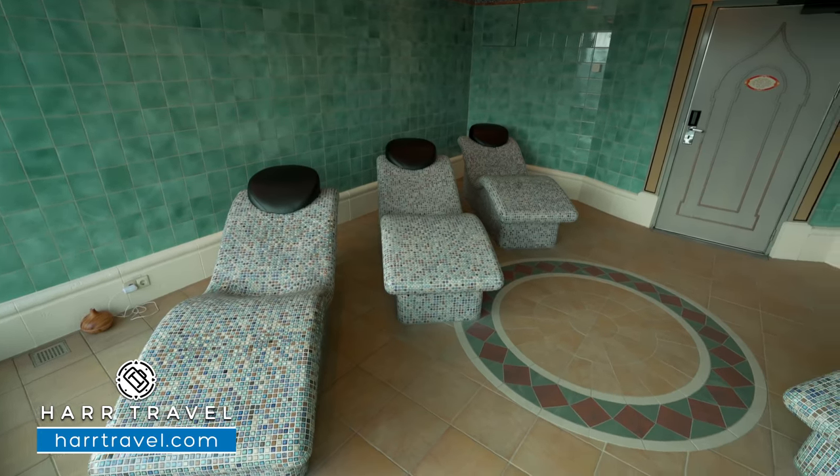It's stadium style seating to the extreme, so everybody has a great view of the large stage. They've got all the acoustic tiling in here, so you get really good sound, and you've got the massive screen just in front. But I've watched a ton of movies here over the years with my family, and I really love that they've kept it here on board.